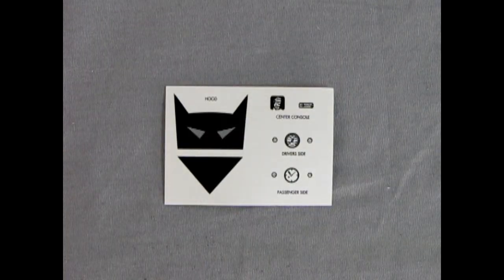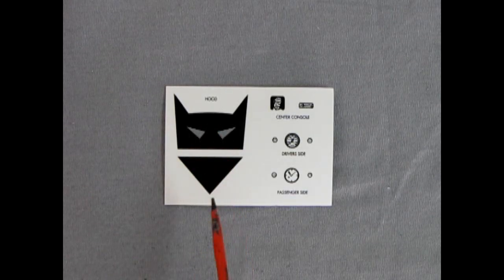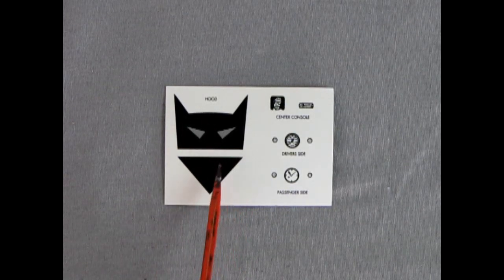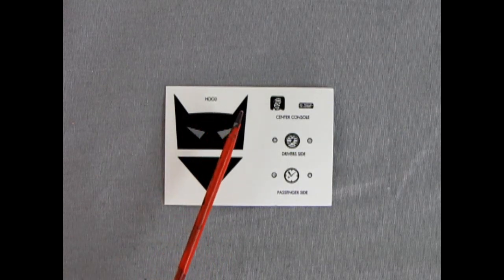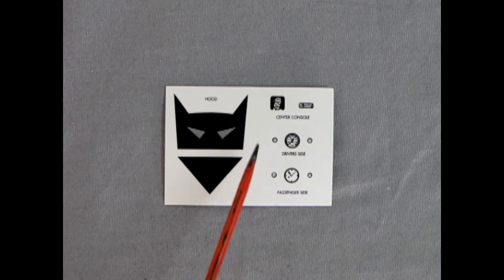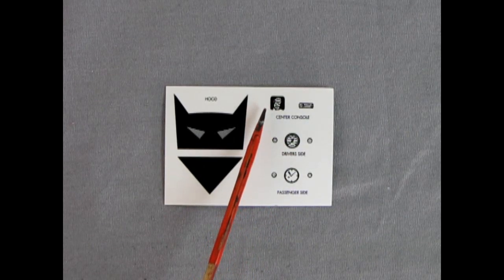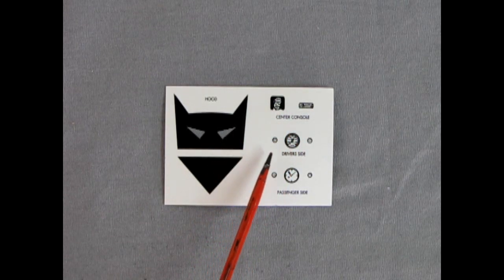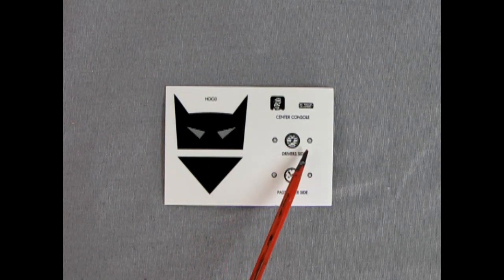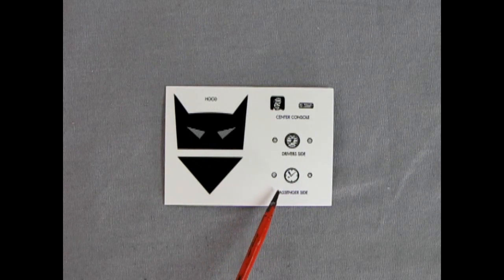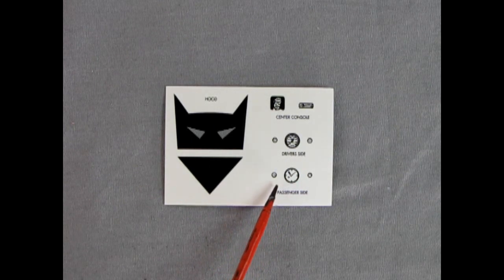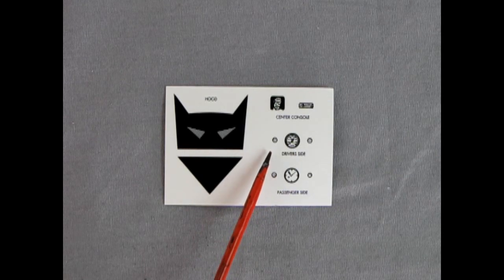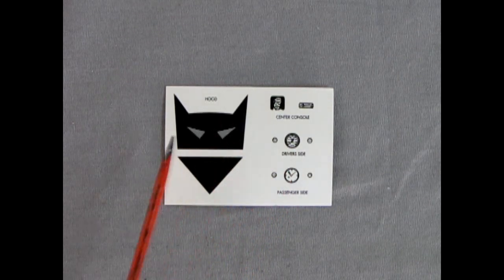Here we have our decal sheet and you've got the hood decal, which has the bat cowl on it, as well as a split. So you would apply this where the hood would open naturally. So this would be on the front of the car and this would be on the hood. Now here we have all the little decals for the instrument panel, as well as the center console. So here's a picture of Commissioner Gordon, which you would put on that bat computer, as well as a little panel here. I'm not quite sure what that is. Now here on the driver's side, you've got your speedometer and the oil pressure gauge and that sort of thing. And on the passenger's side, you've got a big clock, actually. So, wow, I was wrong. But that's a huge clock. And then you've got these little gauges as well. Now, I'm not really sure how you're going to get these little gauges inside that little bezel. But I wish you luck.